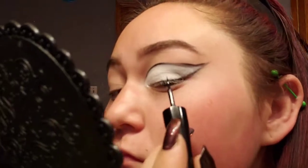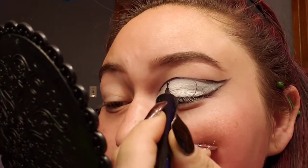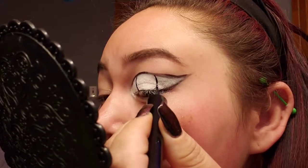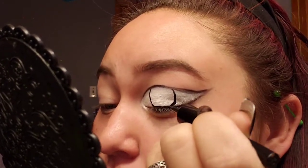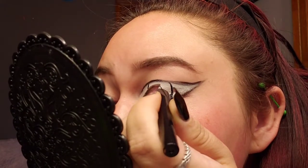Next, I'm taking my LA Colors liquid eyeliner in black, and I'm going to go ahead and start drawing the eyeball. So just make two curved lines on either side of the middle of the eyelid to create our new eyeball. I am then taking the same eyeliner and creating the pupil right in the center.